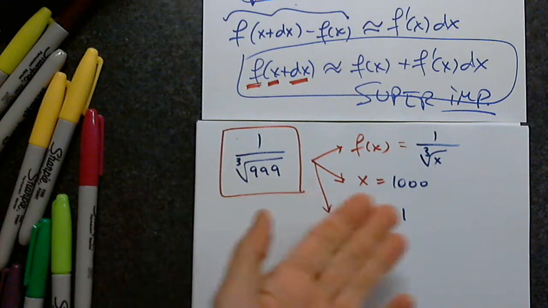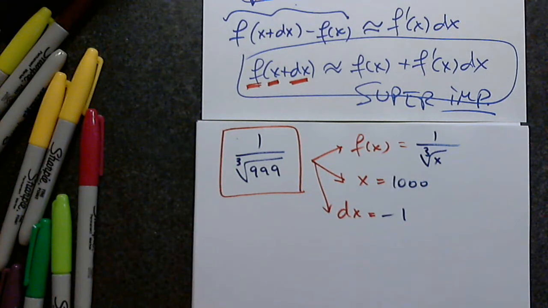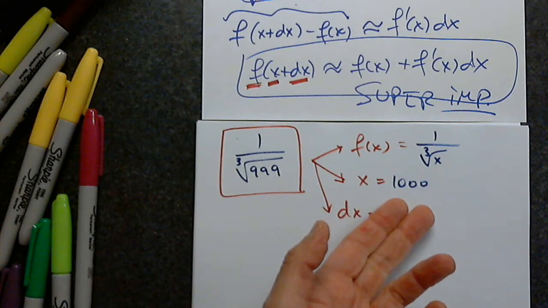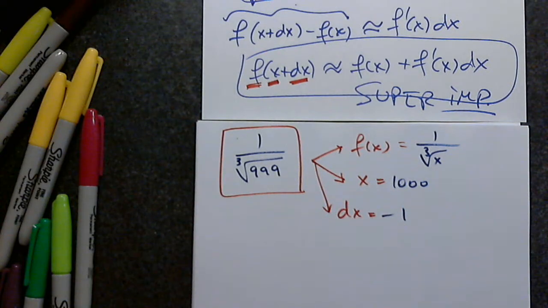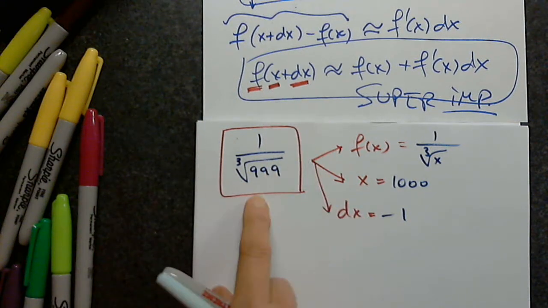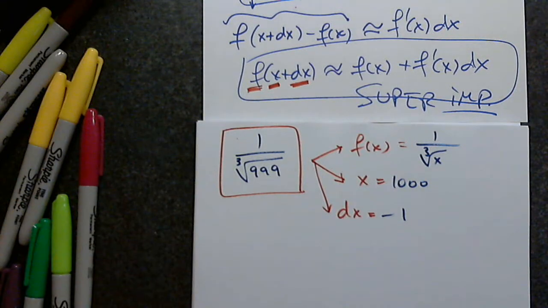So let's see if this makes sense. Is this the function 1 over the cube root of x? Is what I know easy, the cube root of 1,000? Yeah, which is 10, correct? And obviously there is a minor deviation from 1,000. You're not going to look at 4,800, right? You're going to look at something that gives you a tiny change. This is tiny. dx is tiny.